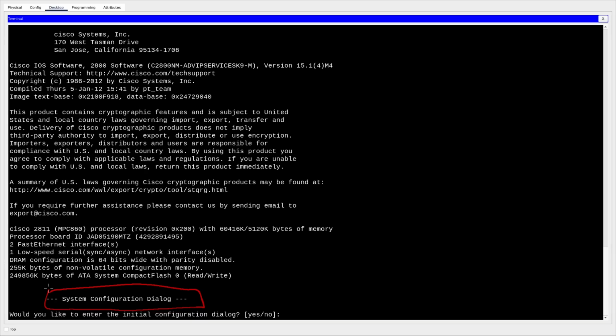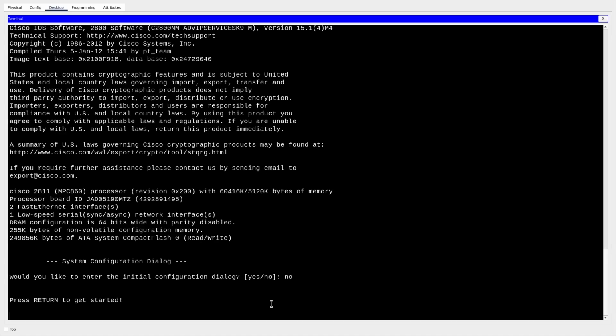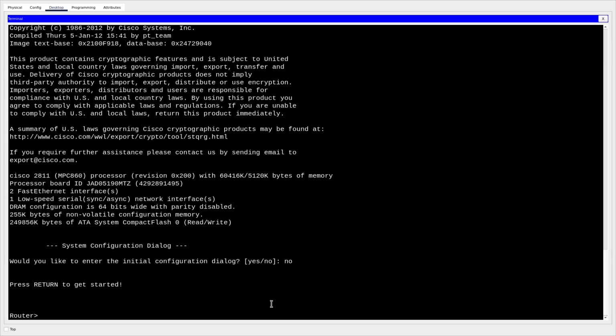Yes or no? We're going to select no. Press return to get started. Press return, and now we can see that we're in our CLI for our router.